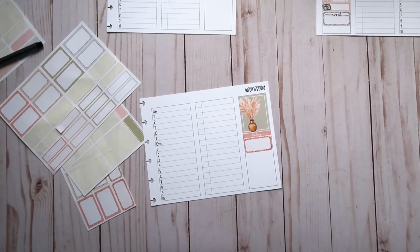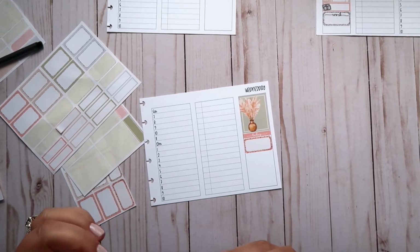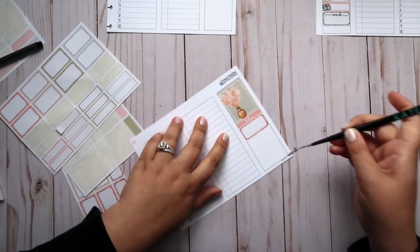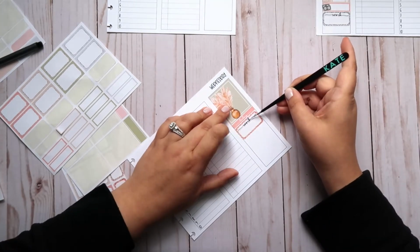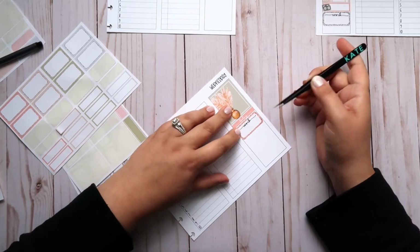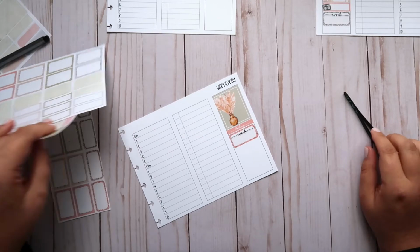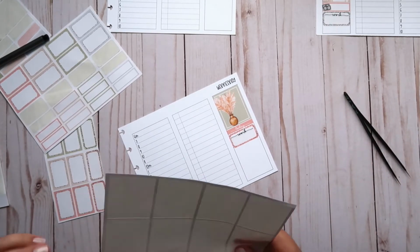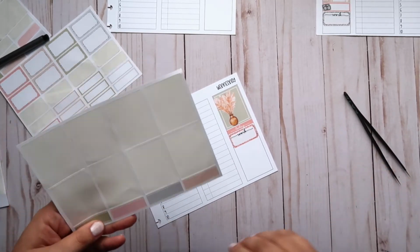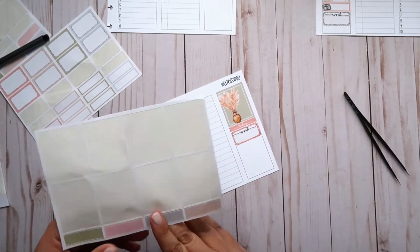prep for YouTube, assuming that, because I try to print and cut all of my stickers like for the month, so I don't have to worry about that. But what I do have to do is things like pre-planning out my week, so I actually know what's coming up.